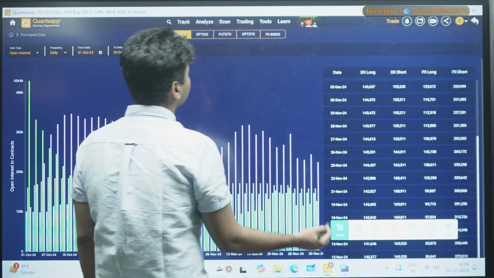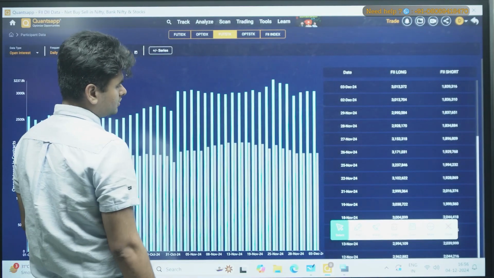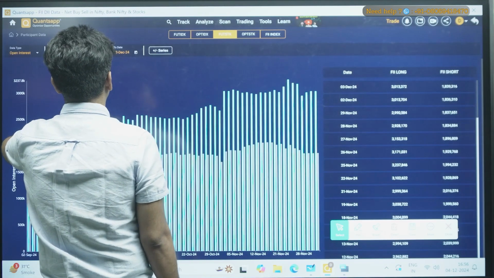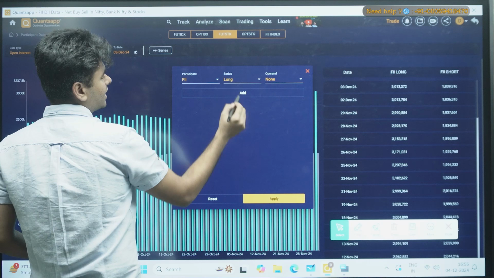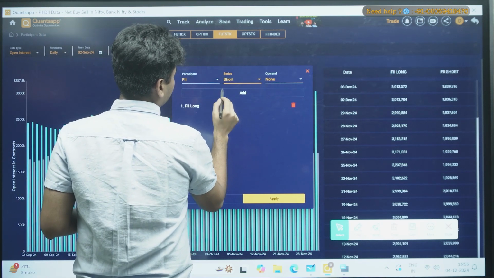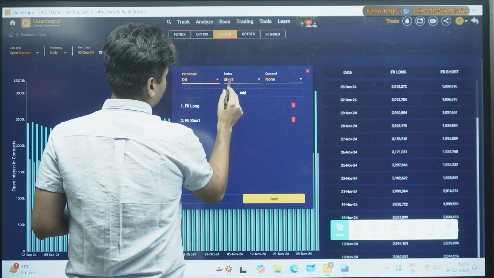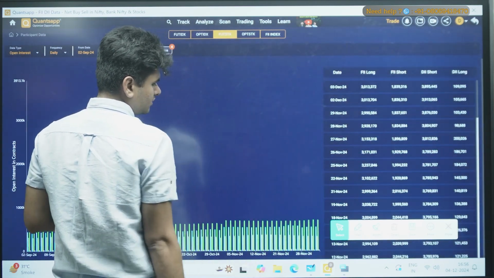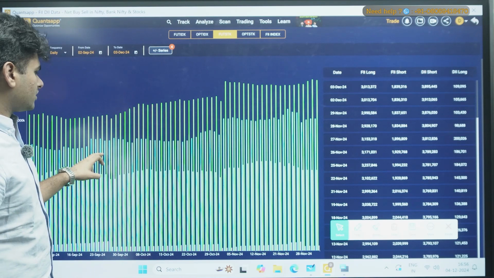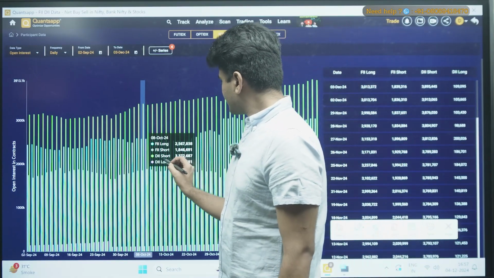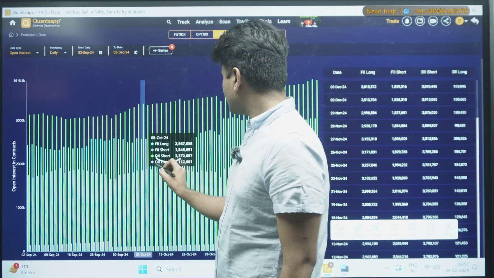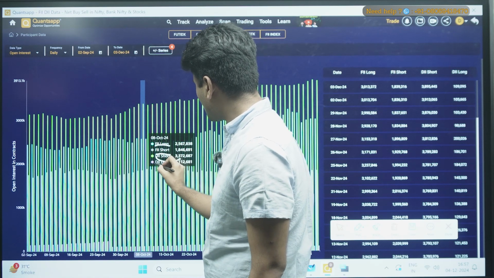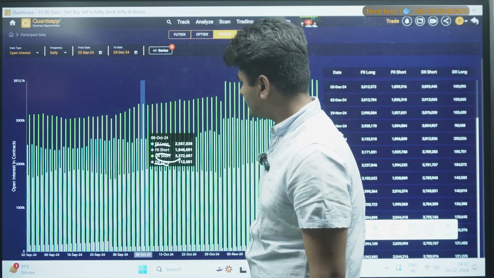Now if we just go and check out the stock data, okay. So if we put up the stock data again, I'll just put the last 2 months data. With that we'll add FII long, FII short, DII short and DII long. Yeah. So again we can see all 4 of them, okay. So as you can see here, we are seeing DII short in green, FII short in grey, FII long in blue, and DII long in purple or lavender.